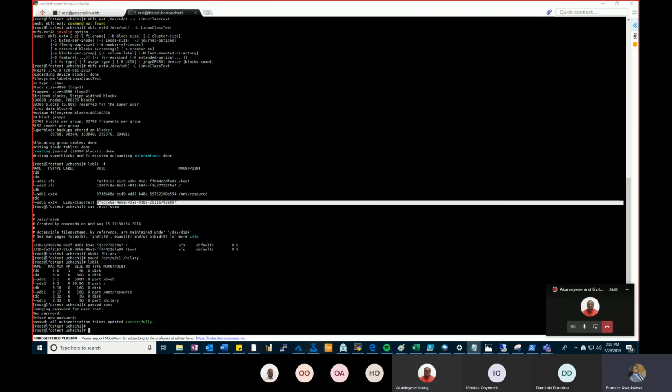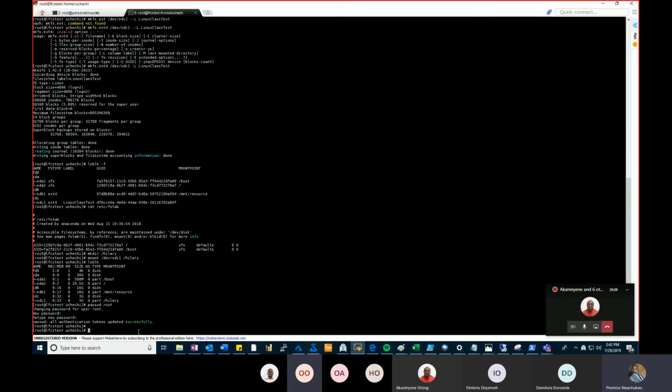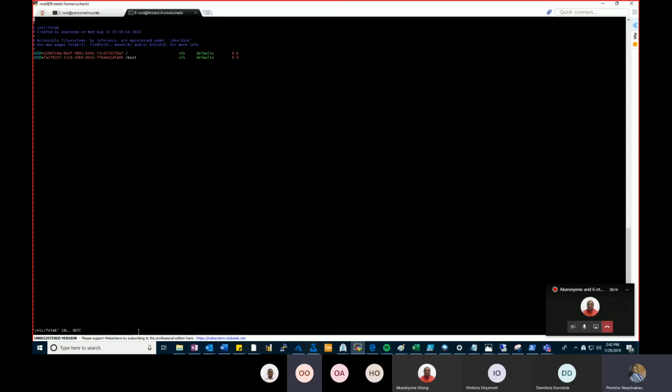I've just copied it to a safe space where I can record it. The next thing I'm going to do is edit etc fstab. Now you can see that I have this for etc fstab. I believe you guys know how to use the Vim, right?